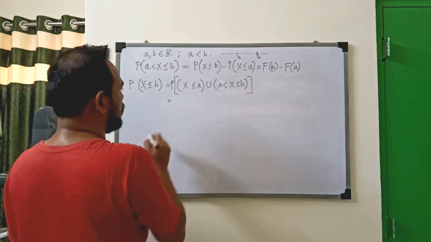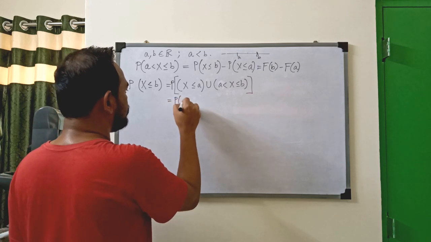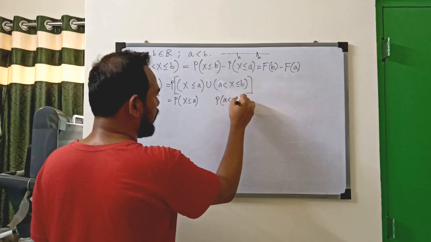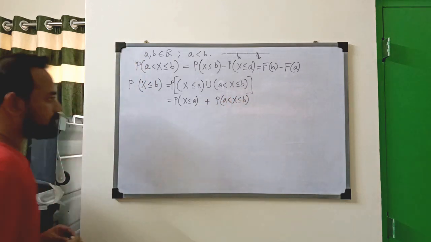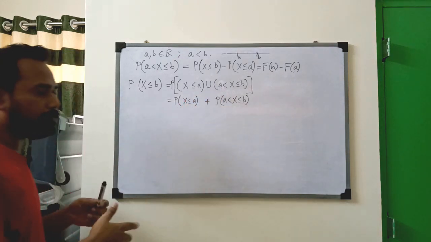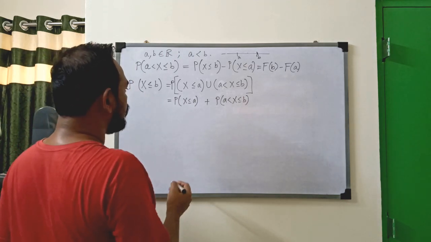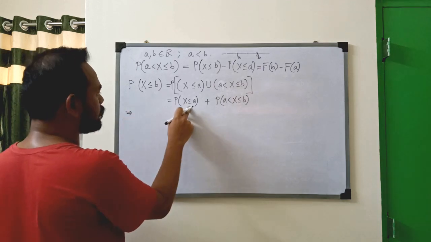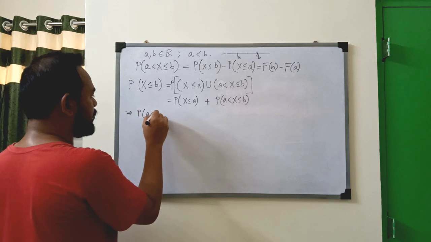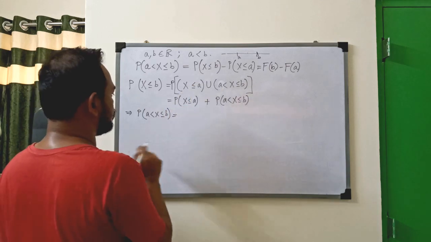by using one of the axioms of probability, find the individual probabilities and add them up. That was the axiom: because you had disjoint events, the probability of the union could be broken up as a sum of the probabilities of the individual events. And so now if I take this to the left hand side, I'm left with this on the right hand side, and so you have the probability A less than X less than or equal to B.